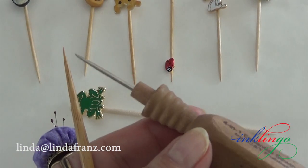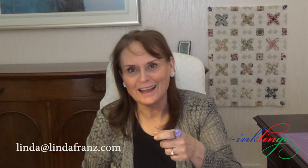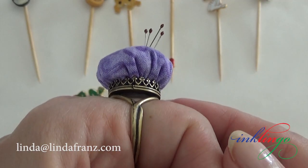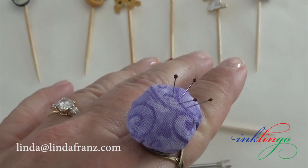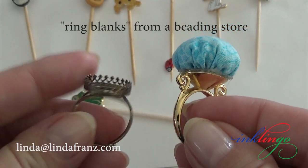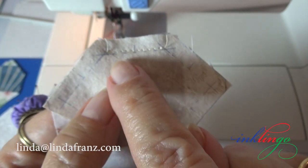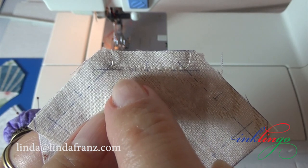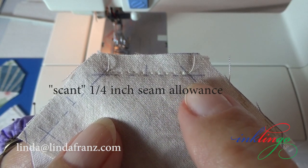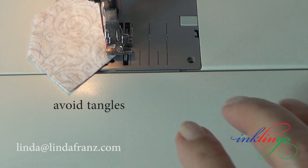You might prefer something big and chunky or something as slim as a hat pin. I always wear a finger pin cushion, whether I'm sewing by hand or by machine. When I discovered ring blanks at a beading store, I was thrilled — once you've tried it, you'll feel naked when you don't have one on your finger. When we machine piece with Inklingo, we try to sew beside the sewing line, not on it, to get a scant quarter-inch seam allowance. A fresh needle, remove pins as you go, and always leave something under the needle — either a scrap of fabric or another pair of hexagons.